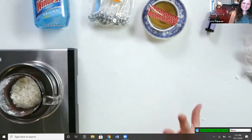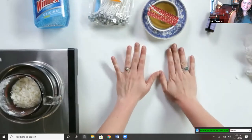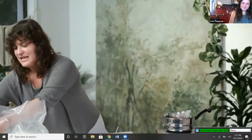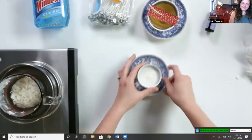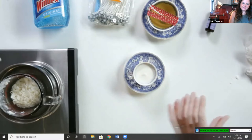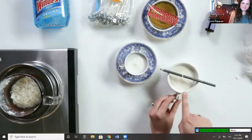So let me show you. So now we need to let it sit for 24 hours before you burn it. Don't even bother touching it. I know you're going to want to. It's so cute. But here, this will work better. Here is one I've already made. And this one, just for reference, this one was made earlier today.